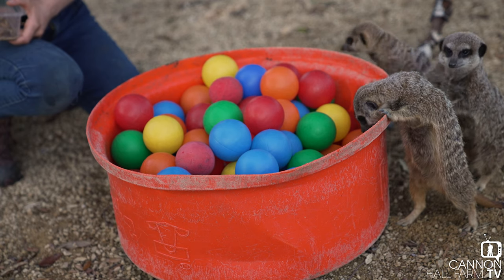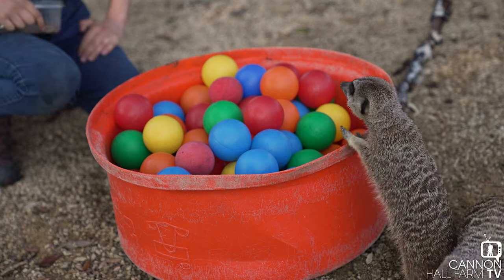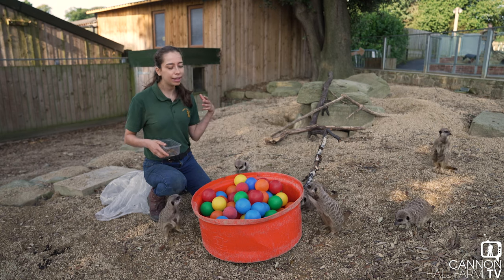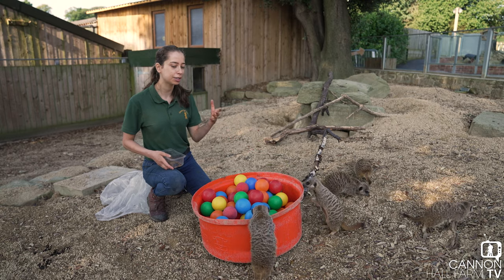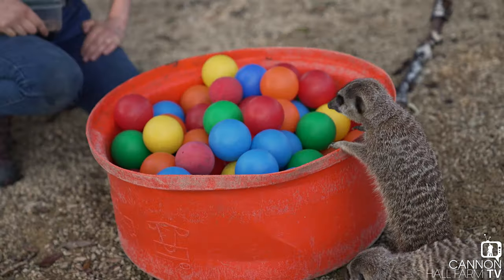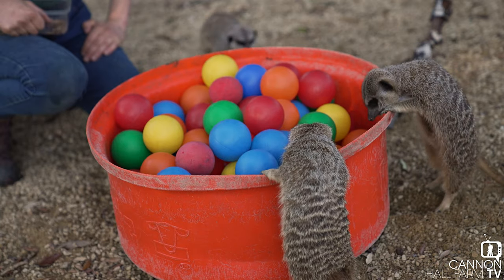Who's going to be the brave one? It's really important for wild animals like Maycats to have the opportunities to express natural behaviours they would in the wild. Now in the wild they're not going to be coming across a play pool like this, but it just kind of simulates the behaviours they'll have to replicate, like using their brains to figure out how to get food that's not always going to be easy to come by.